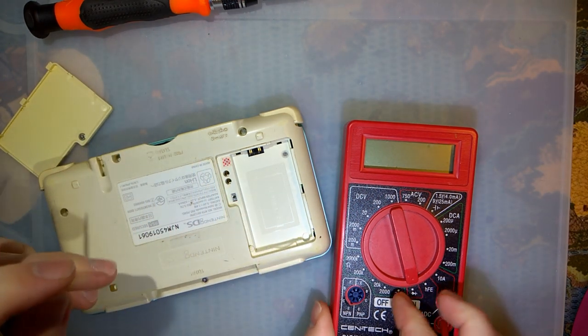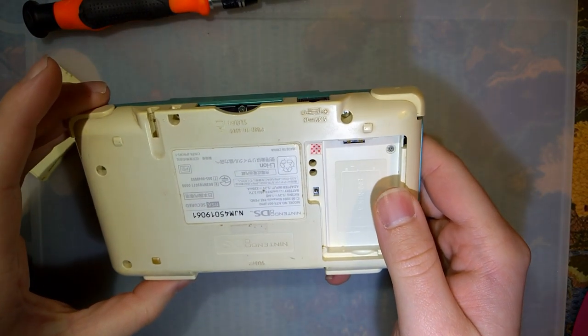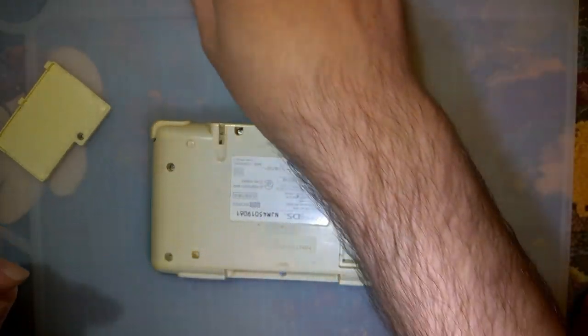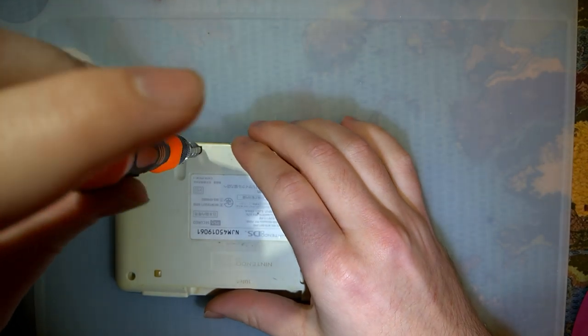Not really sure what's going on there, but if I plug a battery into it, the battery, well, explodes. And if I plug my power supply into it, it just complains and shuts down. So let's get this thing torn apart and let's see what's going on.